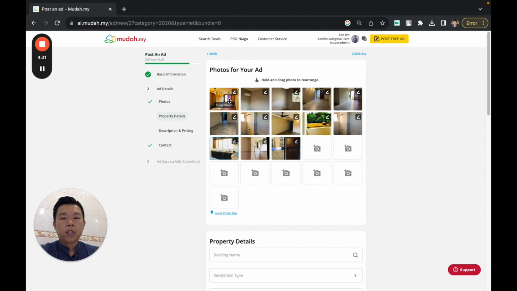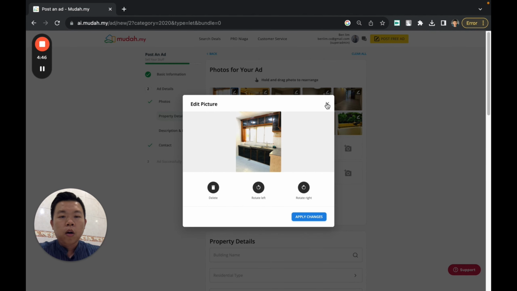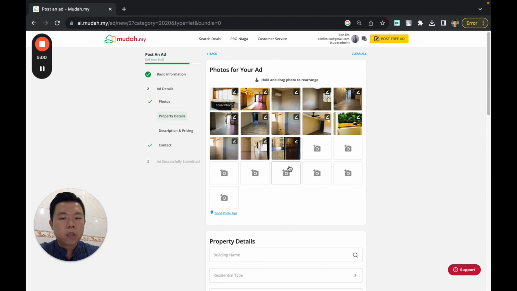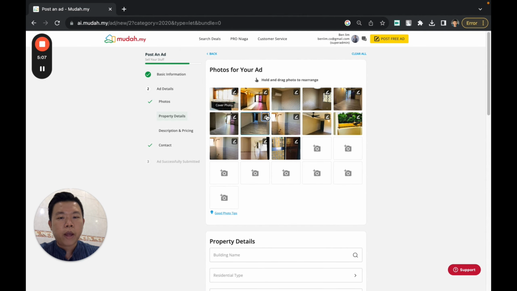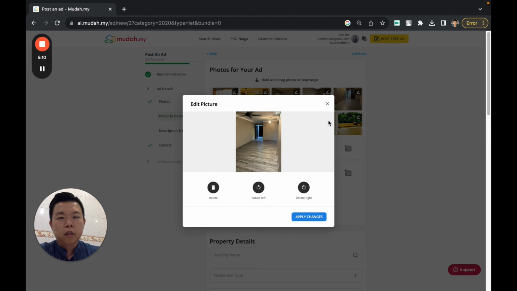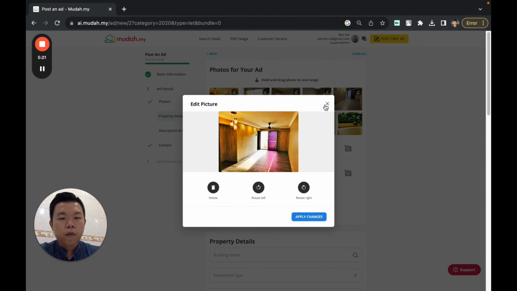And why do I say kitchens? For example, if you get a listing that is a bare unit and there is nothing at all in the house, I will try to see whether the kitchen is interesting. Most of all, the living hall or kitchen is more interesting to show to the audience, because from my experience, photos of toilets or just simple rooms are not attractive, but this is a special case. You see the laminate floor, it looks interesting, but anyhow I will choose my living hall for my cover photo.